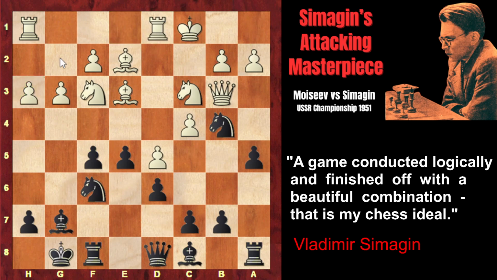And although white took measures against f4 by playing g3, Simagin still made this sharp move, f4. So Simagin isn't afraid of the opening of the g-file. After g takes f, the black king can fall under attack, but the white king isn't safe either on the king side.